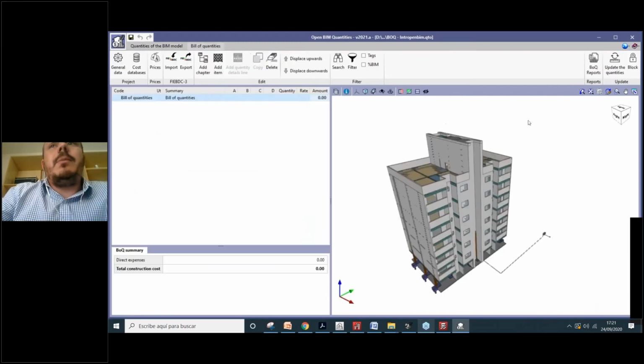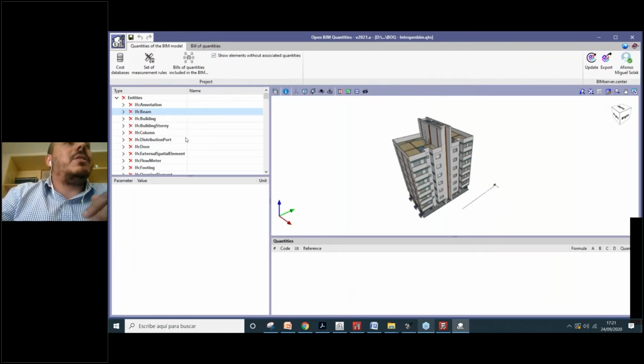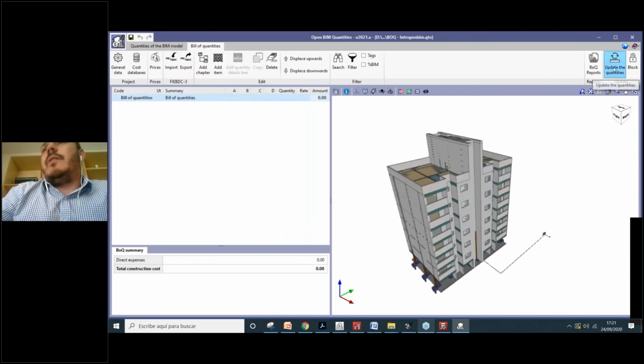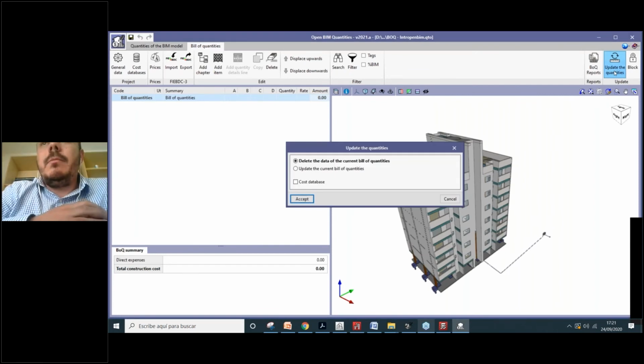And here it's the best part, because you don't have to do too many things. The first thing you have to do is use this button here, update the quantities. Why? This is a kind of safe button. Maybe here you have a lot of information, you made changes in your cost database or in your BIM model, or some person that is working with you on other software exported this file by mistake. And this button is a kind of safe button. Your prices in the cost database will be updated just after clicking this button. So I will update this model.